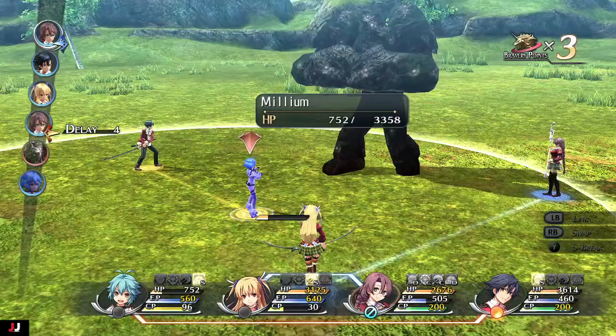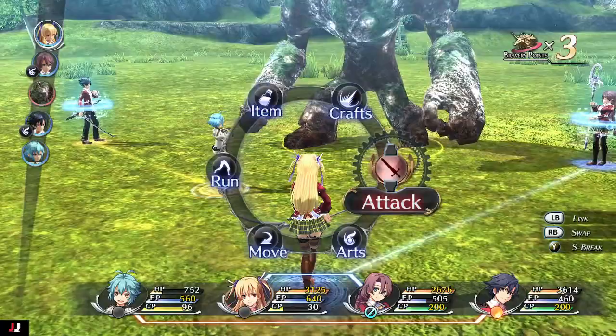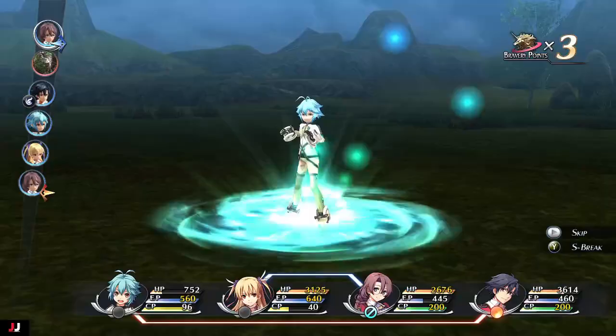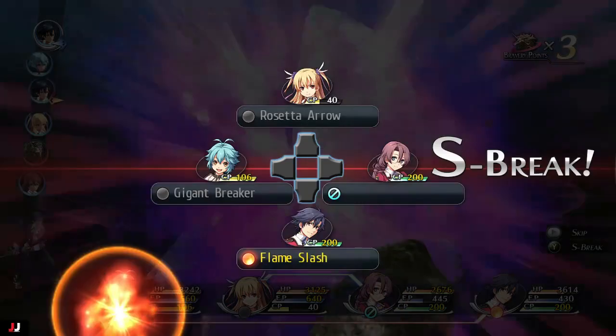Millium needs a heal. That's what her name is. I couldn't remember. I'll probably remember that by the end of the game. I'm terrible with names. All right, so we're just building up CP, just plugging away at the fight. Get a heal going. She's pretty much juiced up now. That was a good miss. That filled up her limit break thing. And let's finish off the fight, shall we? Pretty sure this was the last thing I did.